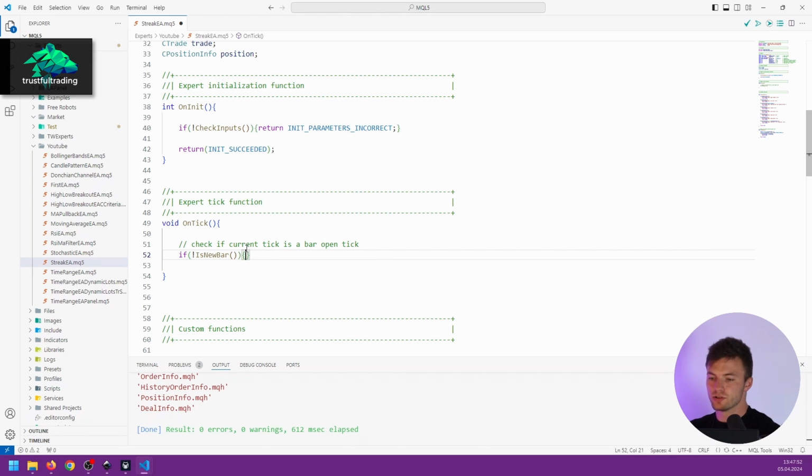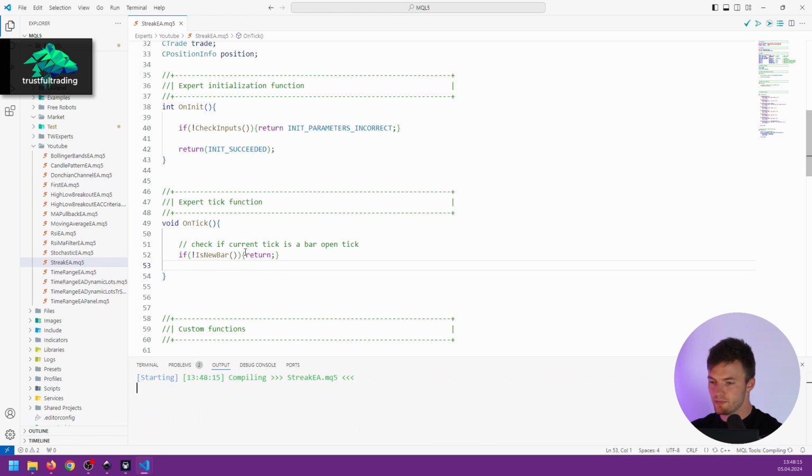So if this function returns false, we also want to return for the onTick function, and we don't execute the code below this line here. If it's a new tick, we won't get into this body of the if statement, and we will execute the code below this line here.